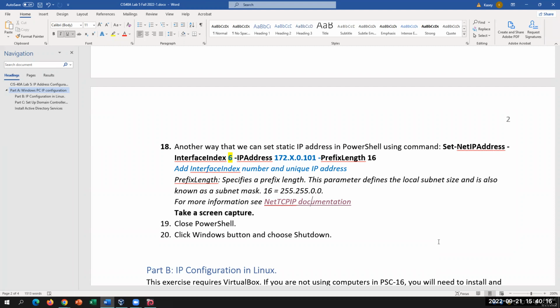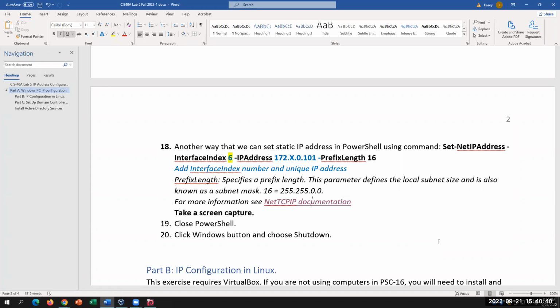So you can go up to the ones that you previously typed. And then you should see your new IP address set. Okay.